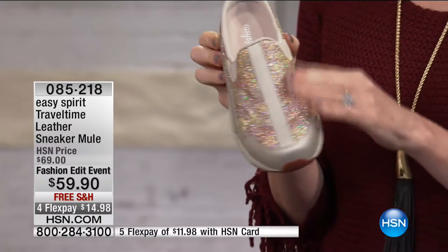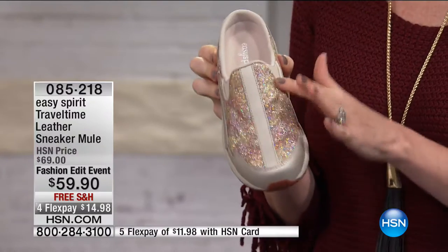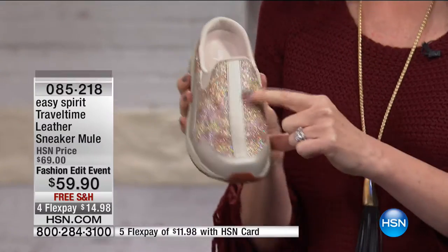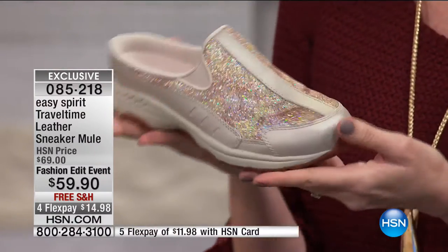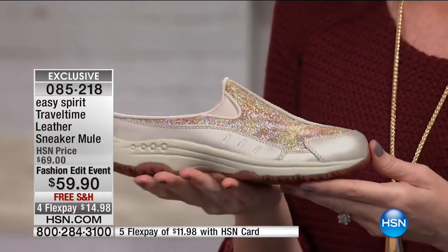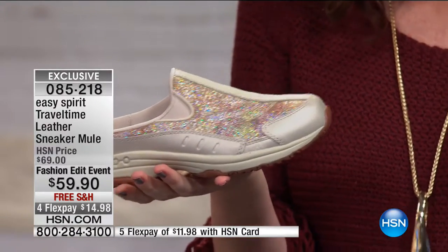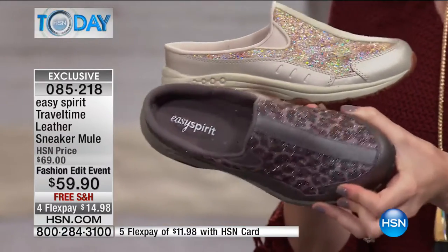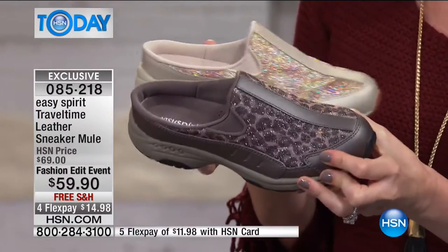The glitter is in the fabric itself — none of it comes off. It doesn't rub off. It is absolutely stunning. Combined with the champagne color, it's like a glass of bubbly, but it's really a great neutral. The gold is beautiful, and then we also have the leopard — that glittery, shiny, sparkly leopard. So fun, so beautiful. And these are really easy to wear; you slip them on and they hug the back of your foot.